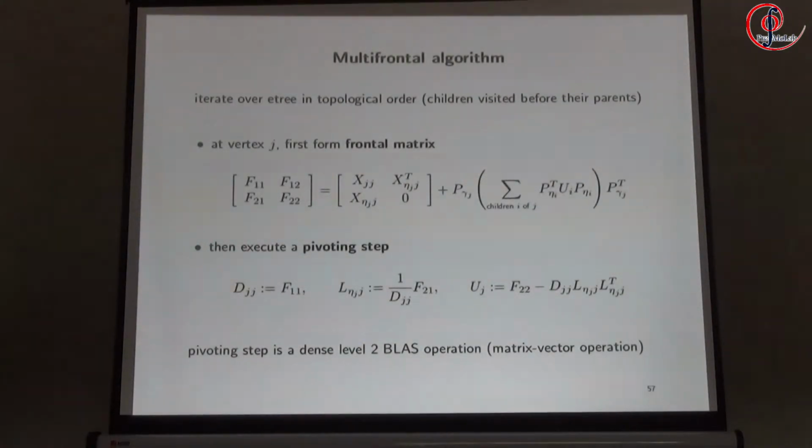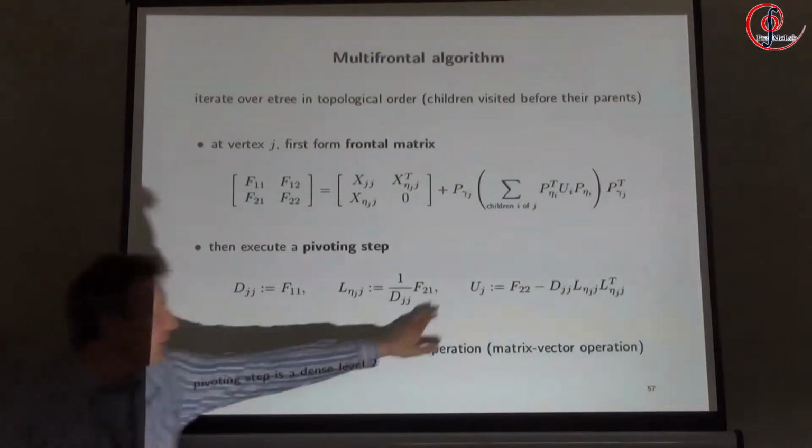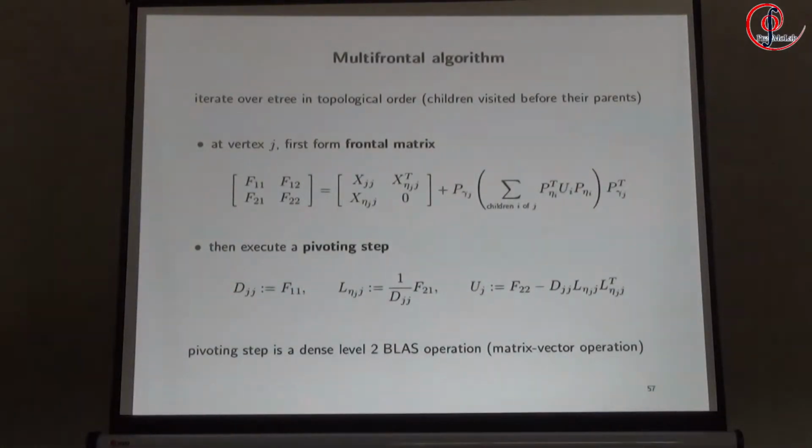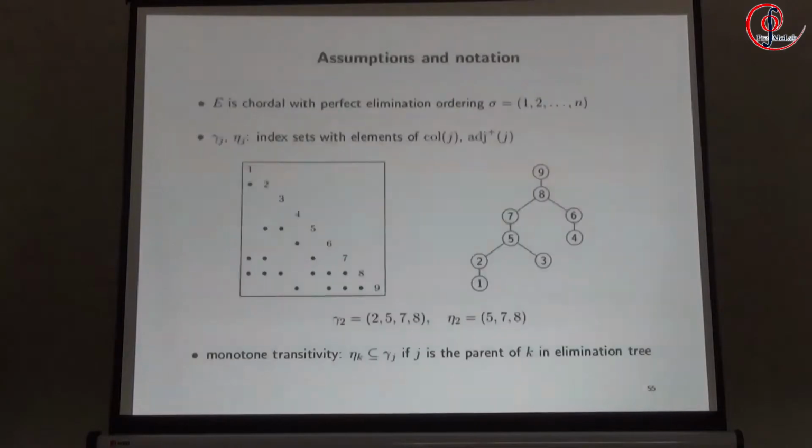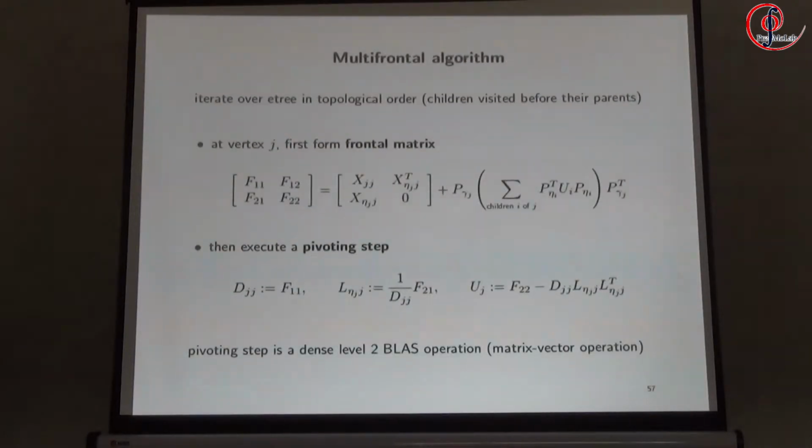It uses the elimination tree, and it breaks up the Cholesky factorization of a sparse matrix into basic operations that involve smaller dense submatrices. In this case, the main matrix operation is this dense outer product. And part of this you can do in parallel, of course, because different branches of this tree can be processed in parallel. So that's a well-known method for Cholesky factorization.